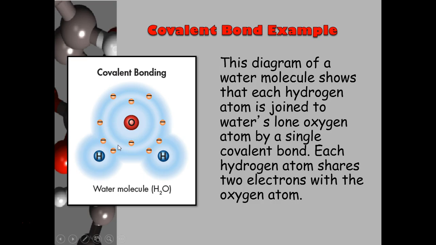So what ends up happening, well, this electron may have originally been hydrogen's, so he's going to share those electrons with oxygen. Oxygen's going to share back, and so essentially they're sharing this pair right here. So hydrogen now has the 2 that it needs, and now oxygen's up to 7.